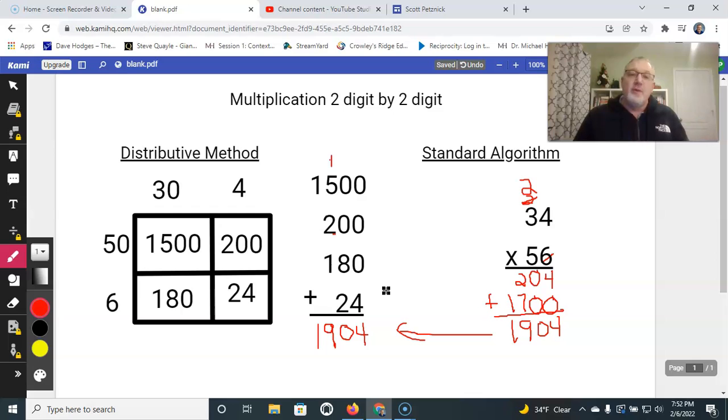I'm using the distributive method, where we break it apart, we multiply the parts, then add it all back together, or we use the standard algorithm method here. Either way works. Standard algorithm tends to be just a little quicker, faster, less writing, less space to take up, but ultimately it's about getting the right answer. So whichever way works, that is great. You will see some of this distributive method on the state tests. So it's something you can't completely neglect. You got to kind of understand it, know what it is, so that you're ready for those tests.